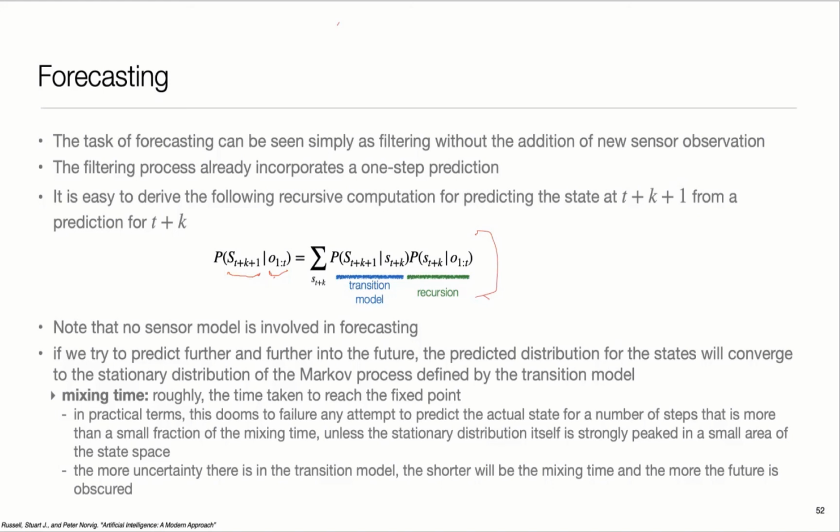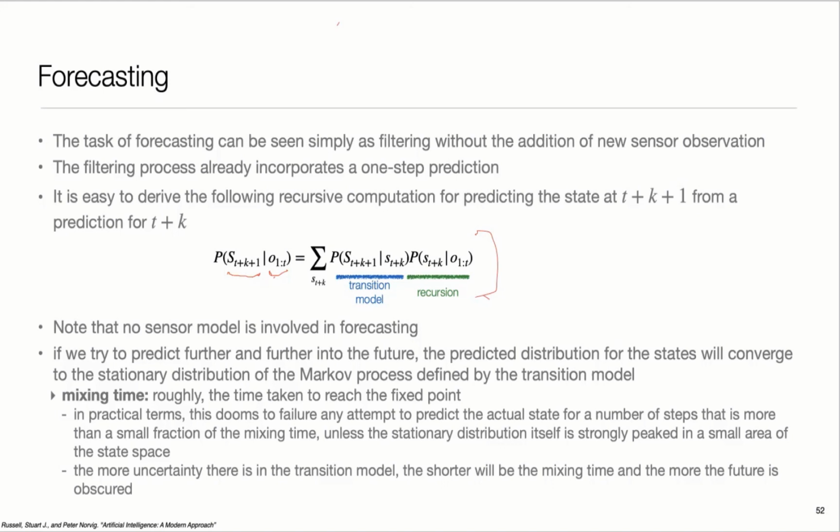So there is some sort of a mixing time beyond which the observations that we made are no longer valid. Essentially, any attempt to predict the state way in the future is futile unless your mixing time is very long. If your process doesn't have slow dynamics, then maybe you are still okay. But if the process is changing rapidly, then very soon your ability to predict will disappear, and all you can say is what you could say without any observation, namely the prior belief that you have.